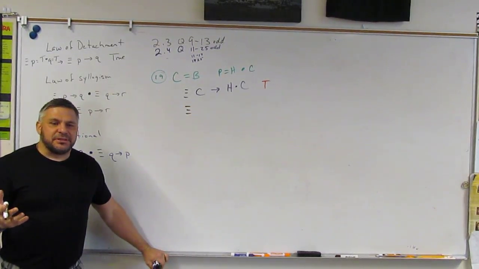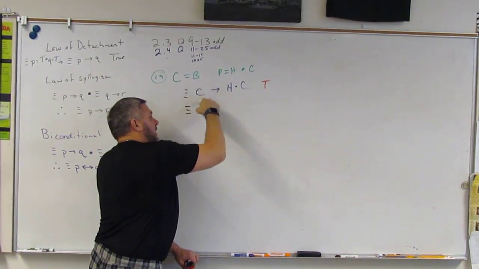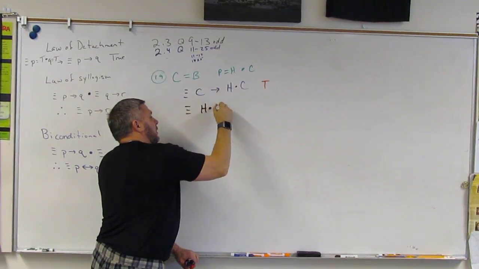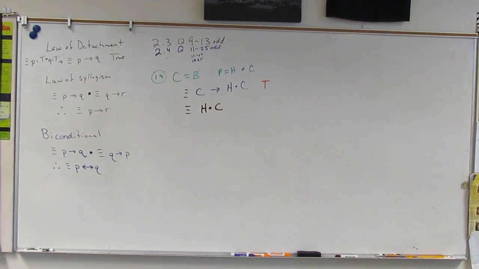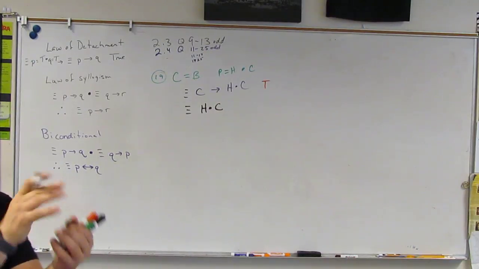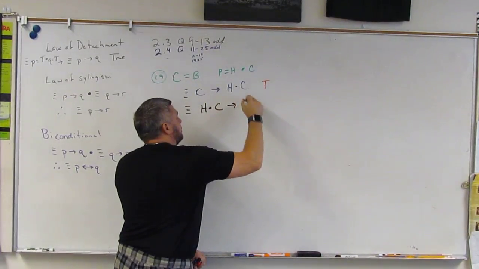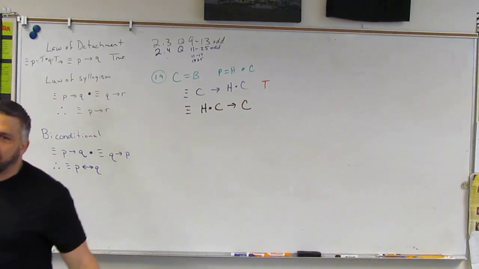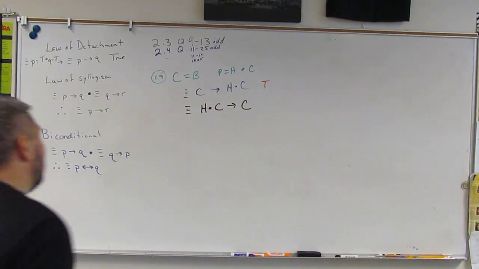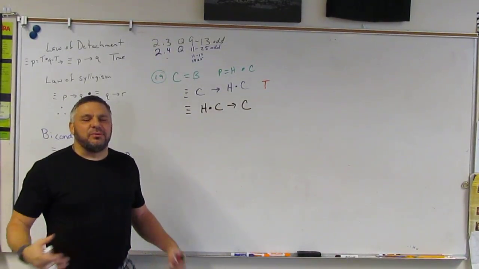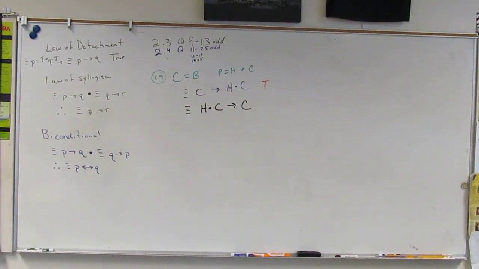What's the converse? The converse is just a flip. If you are behind home plate and you catch the ball, then you're the catcher. No. What if you're the umpire and you catch the ball? Yeah, that's possible. Probably not likely, but we're just trying to write the conditional statement. But yeah, that would be a great counterexample for it not working.